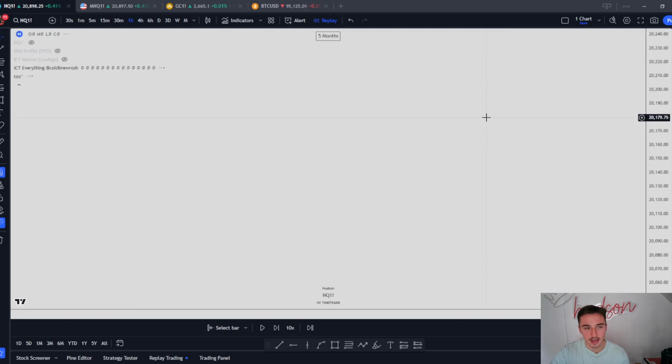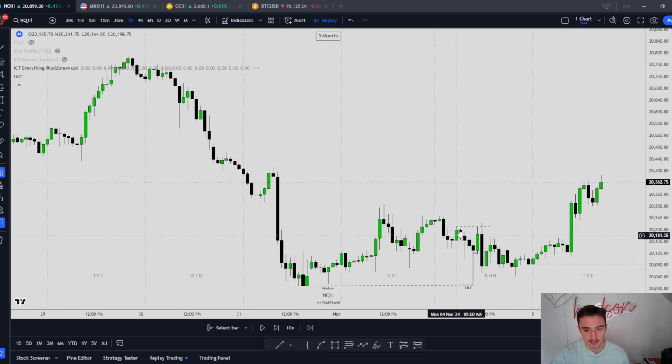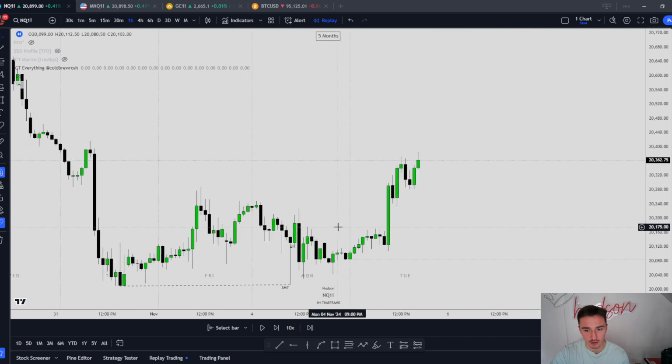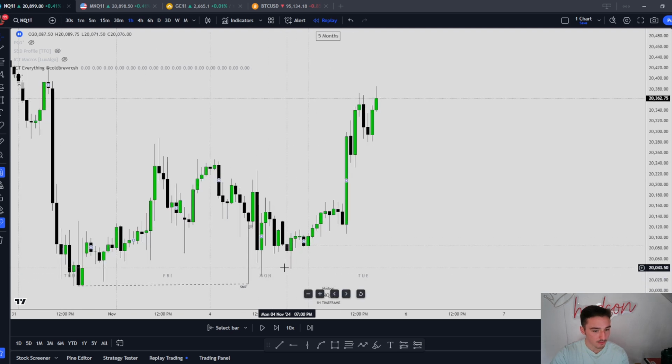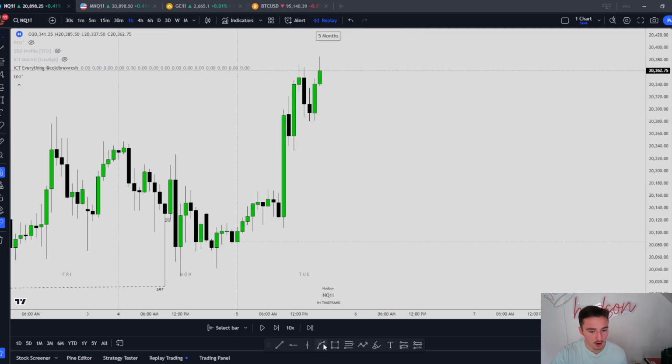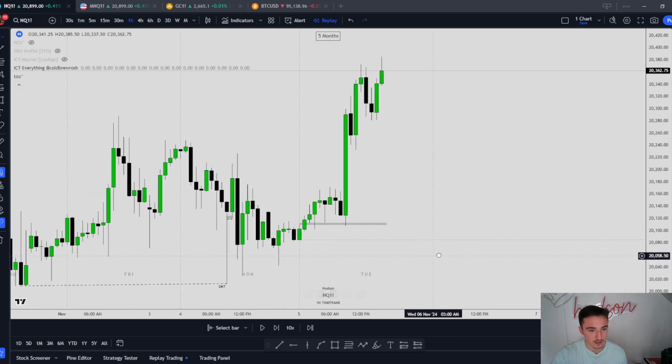Now, let's say that we didn't catch anything that day. Okay, well, what are we going to be looking for on Tuesday? We are going to look for longs. Why? We have that higher time frame SMT. But what do we want to confirm that? 1 hour displacement, right? Right here, we get our displacement. Even though it's small, we still get it.